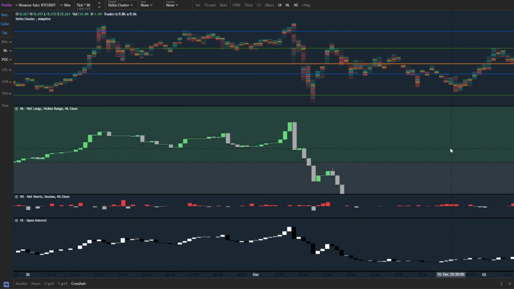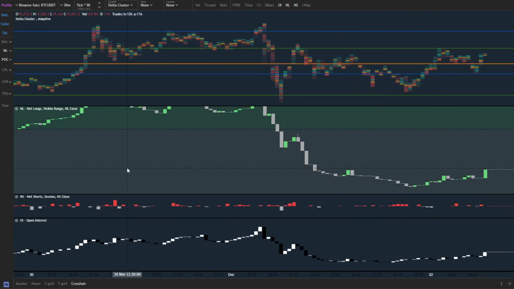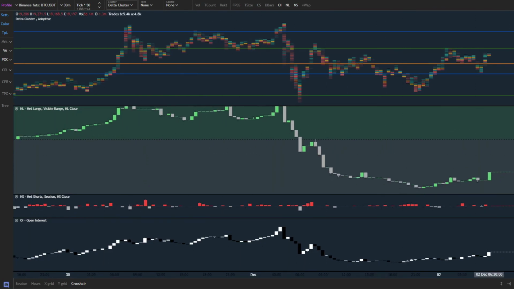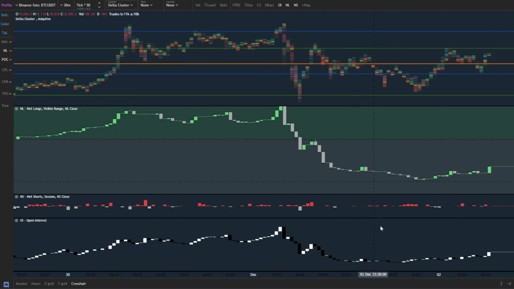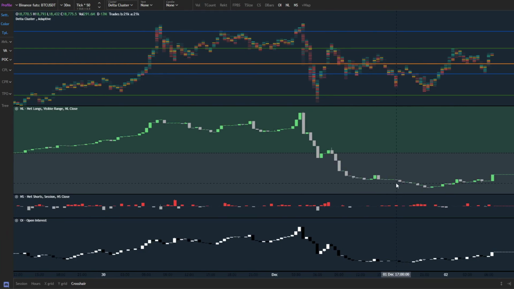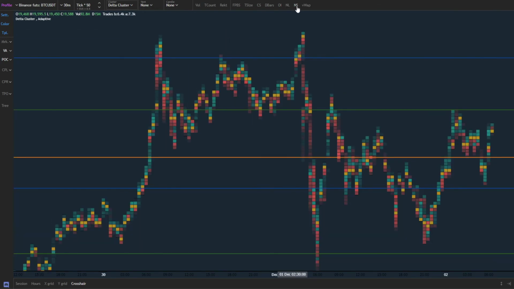And this is great because it's showing you when shorts, this is for longs. So when longs are opening and closing. And for intraday stuff, these three tools combine: open interest, net longs, net shorts. I said that backwards, but same thing. Great for intraday scalping. You can really gather a lot about what's going on and what the market participants are doing based off of these things. So that's open interest, net longs, net shorts.